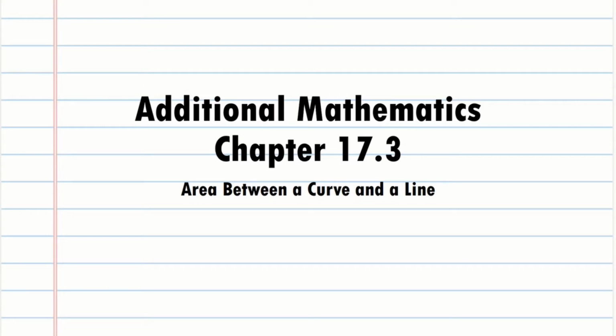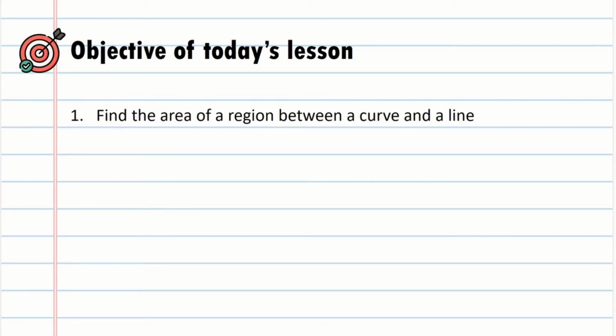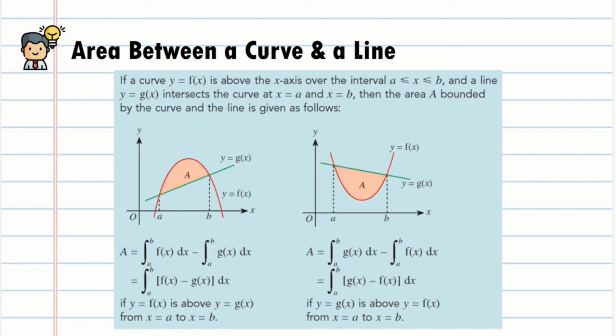Hello everyone. In today's video, we are going to be looking at chapter 17.3, which is on area between a curve and a line. So the objective of today's lesson is to find the area of a region between a curve and a line. To find the area between a curve and a line, there are generally two cases that we could be looking at.